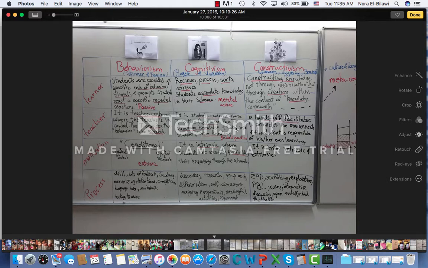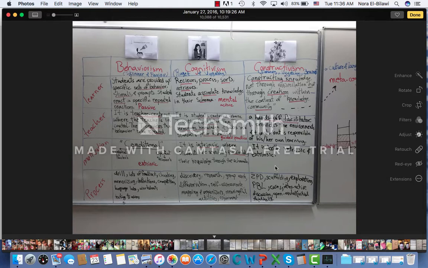From like in a cognitivism, the teacher is still hands on, the teacher is still differentiating, structuring knowledge, graphic organizers, mapping knowledge. But in here, constructivism, students are creating their own knowledge. So they can be creating their own graphic organizers or mapping of what they think makes sense to them. So at the planning phase, the teacher is in control, but once they led the process, they let go and they make the students have ownership of what they're learning and what they come up with as an end result.